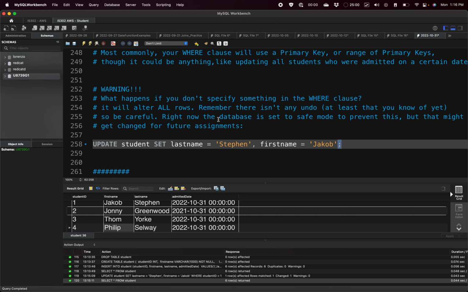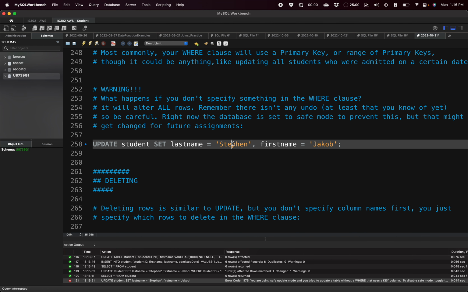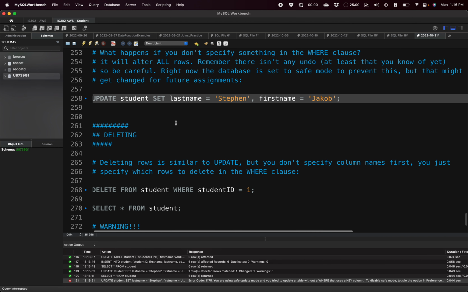Right now, I have your databases set on a safe mode. So if you tried to do this, it's going to give you a red X and it says you were using safe update mode and you tried to update a table without a where clause that uses a key column. So you can disable that, and I might do that later for some of your assignments. But be careful because not all databases might have that safe mode implemented.